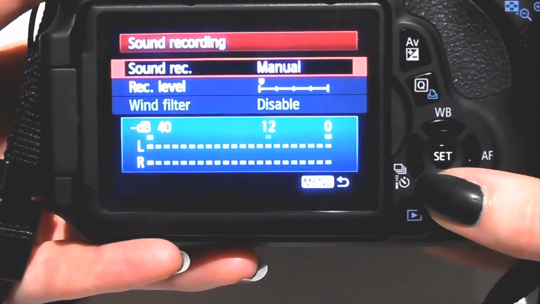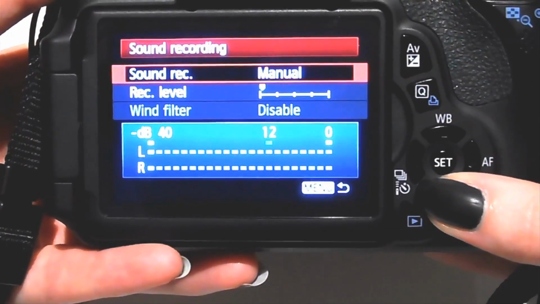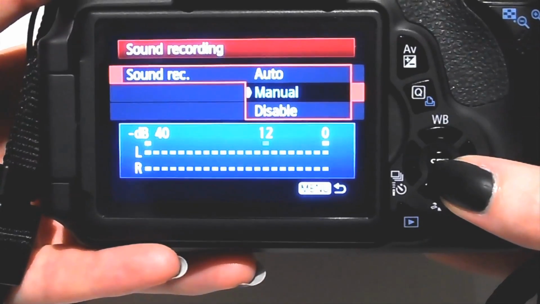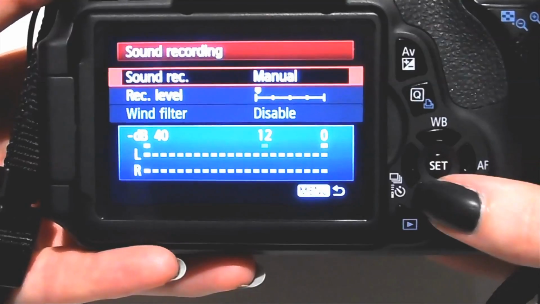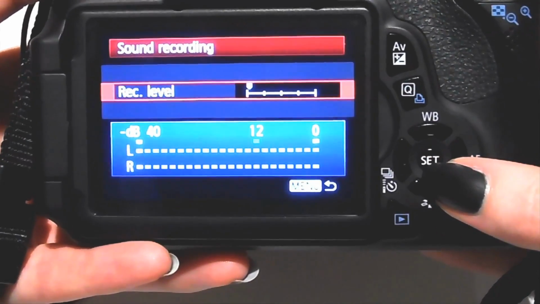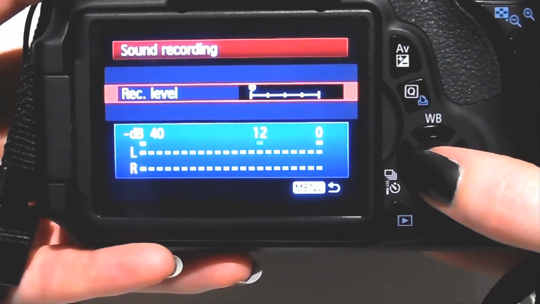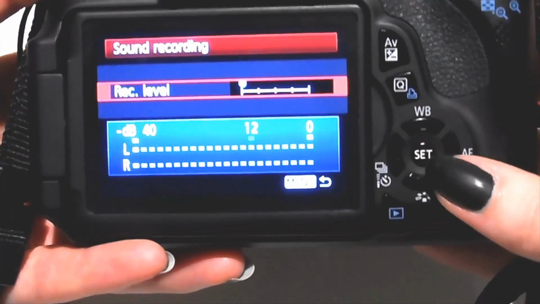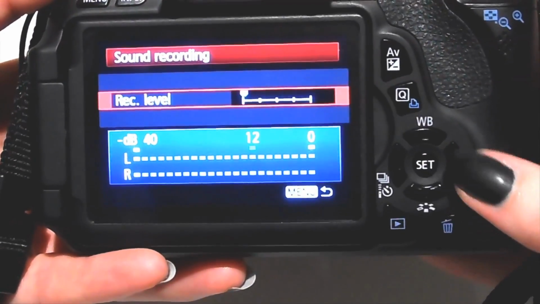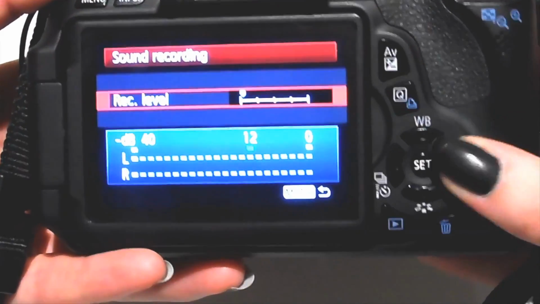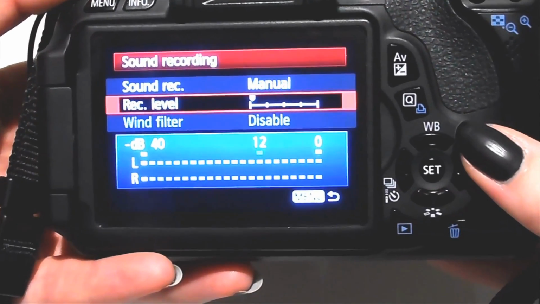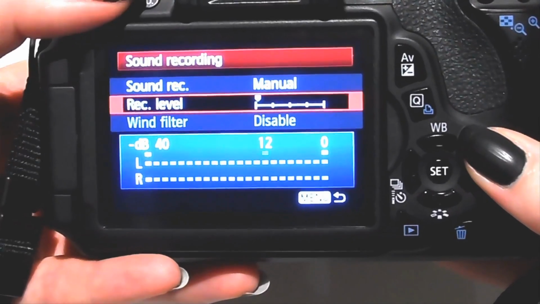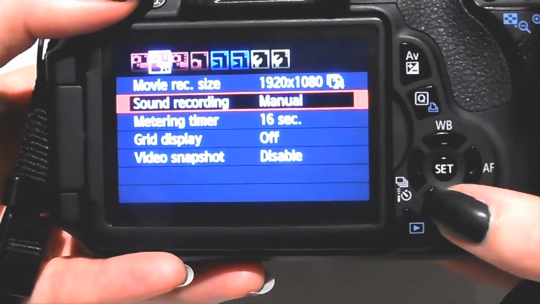And then the next thing is the sound. If you do have an external mic, which is always good to get if you have a DSLR, you want it on manual if you have an external mic, of course, and then set the record level. So if you do have a Rode mic like I do, you want to push that little knobbly thing, I don't really know what to call it, slider, to the very, very end, and then push the right button twice, and that will set the record level pretty much spot on for your Rode mic.